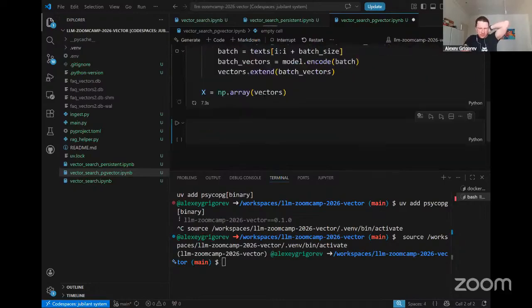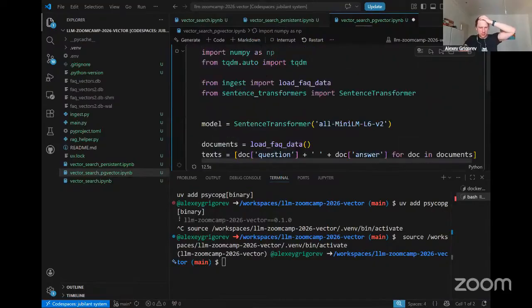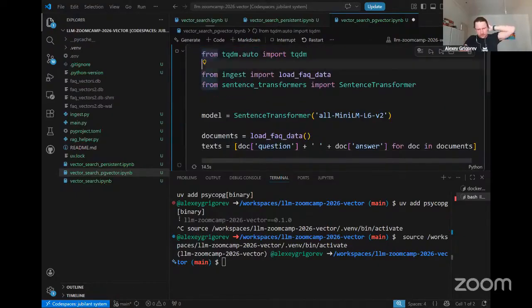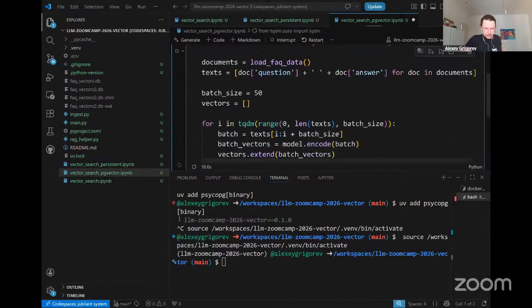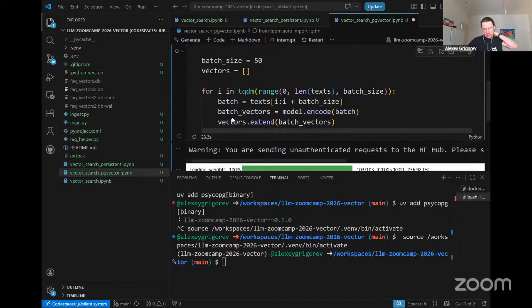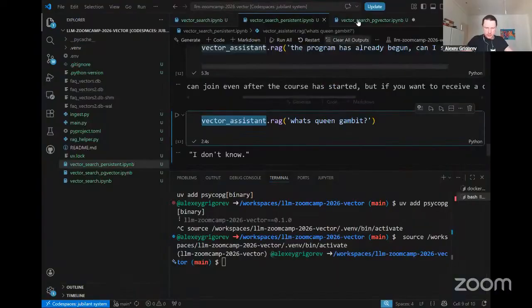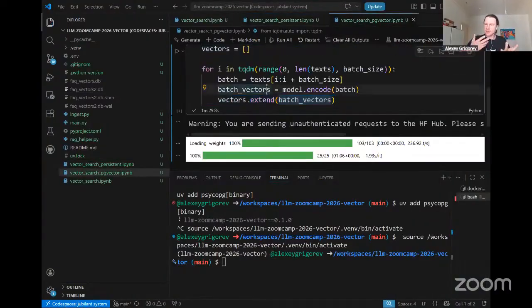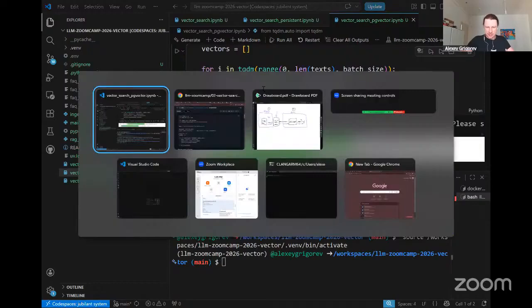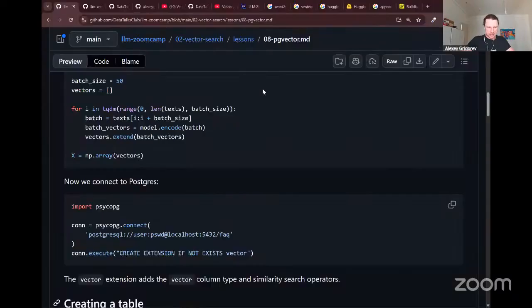Actually, the part with the matrix is not needed, so remove that, and let me also remove this part. This was relevant when I was showing you how to do vector search. But now, we have encoded our vectors. Sorry, we haven't ingested them yet. We have only encoded them. So now we need to actually ingest them.